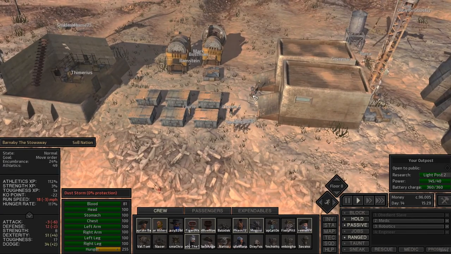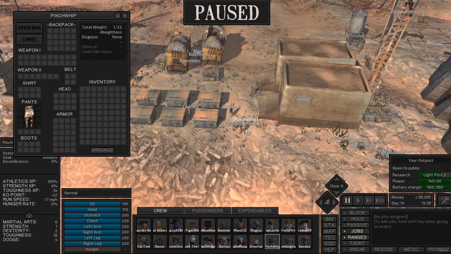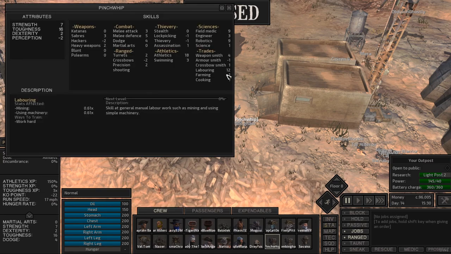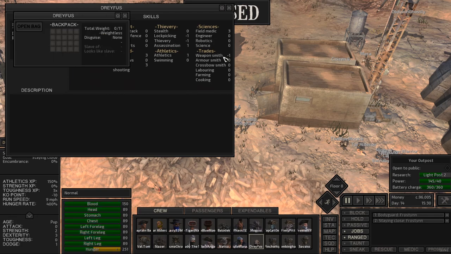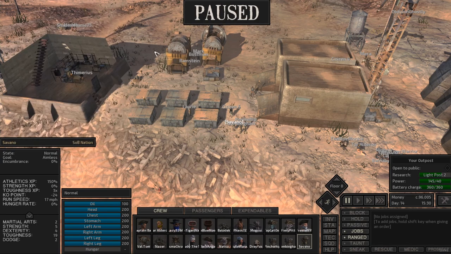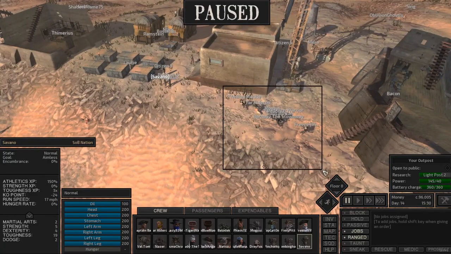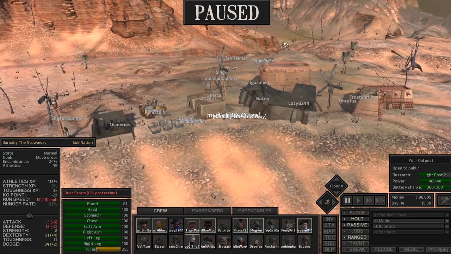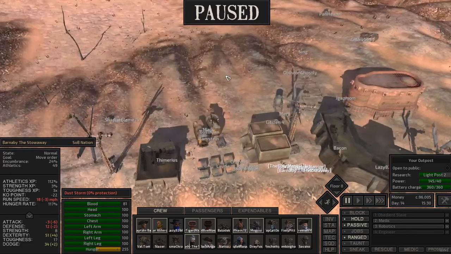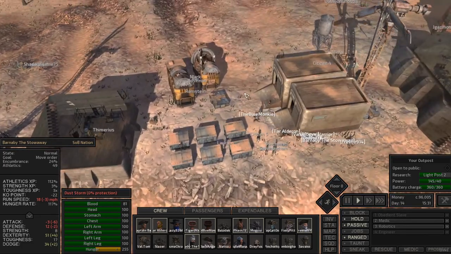Now, those robots, if I remember correctly, have a little bit of, let's look at their stats. Weaponsmith 4, 1, 3. So they're a fallback if we don't have better people. We're going to go to the hub right away because we're already getting kind of long in this episode. Let me go over here and ditch all these resources.